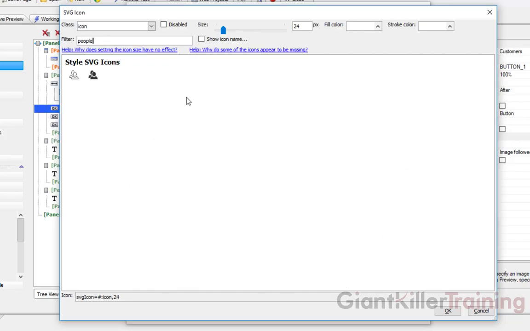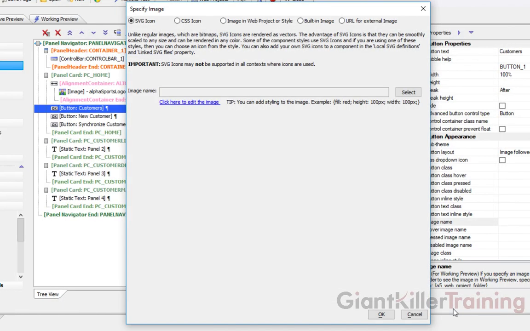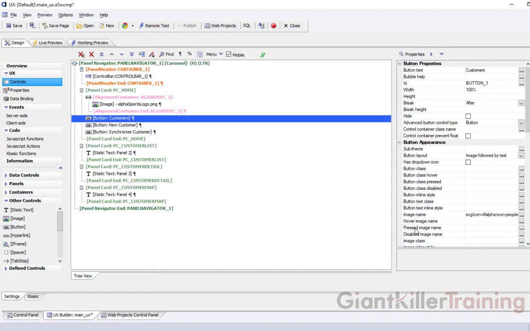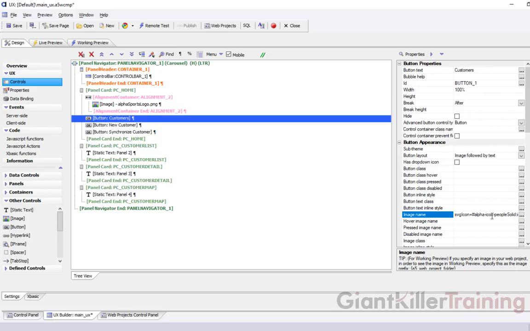And so you'll notice by using the filter, these icons have been tagged. I'm going to select this icon right here. And you'll notice this is the actual text that describes what that icon is. You can actually increase the size of the icon, change colors, etc. There's a lot of flexible things you can do that make it very, very easy to manipulate to make it look the way you want it. Click OK. This now puts this in, and click OK once again. And now you'll notice our image name is showing that SVG icon descriptor. Click Save.